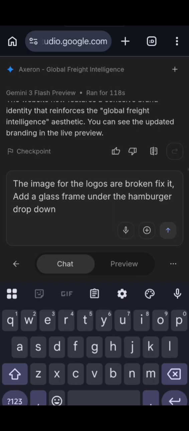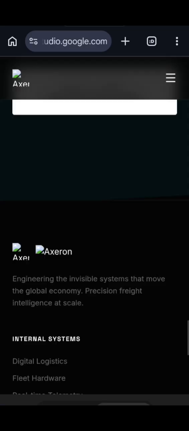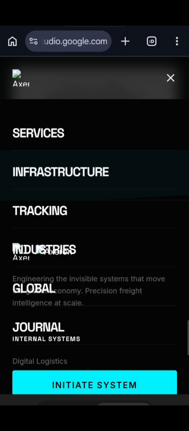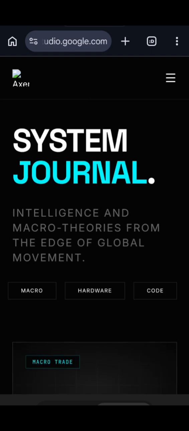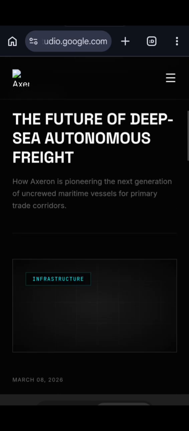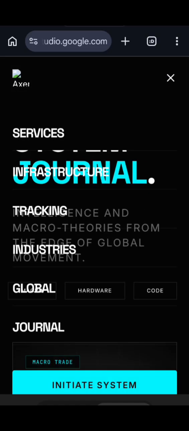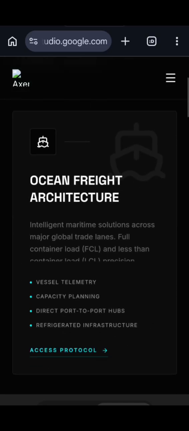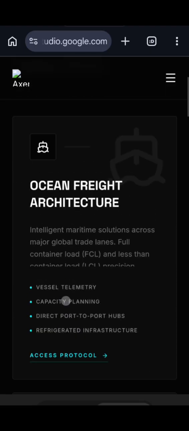Then, second prompt, then you can send. Like I was saying, you need to go from interface to interface and inspect if what you have there is what you want. So you can easily decide to start changing items, okay? You might go to the service side. You can change it: if you know you're not into ocean freight, replace it with what you want. It's just by typing like, swap ocean freight with this.